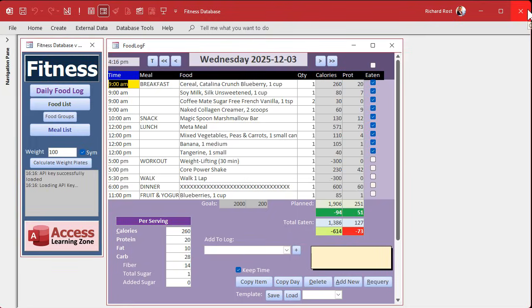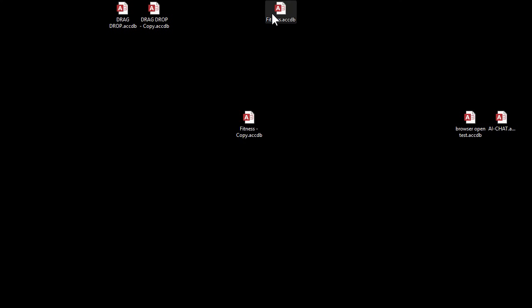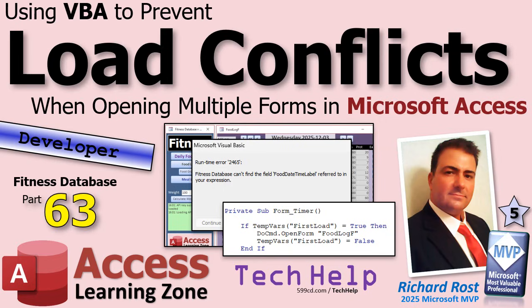And I'm not going to do it. Just trust me. I've been using this for about a week now. That's why I got 2 separate copies. I had to make a copy because I already did it in my copy of the database. So I'm like, all right, I got to show everybody that trick. That's a really cool trick. But there you go. That's going to be your tech help video for today.